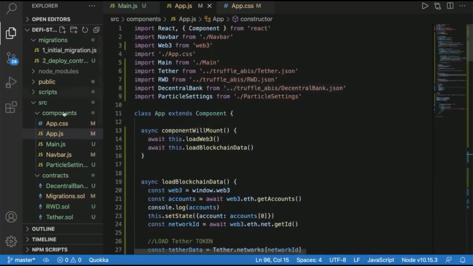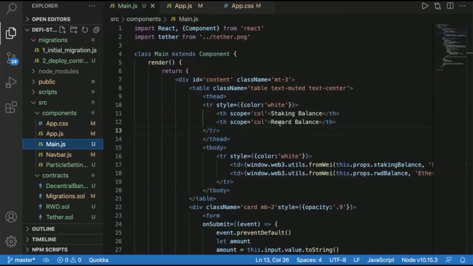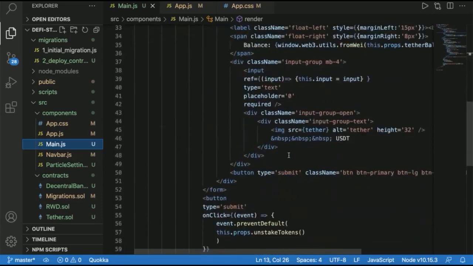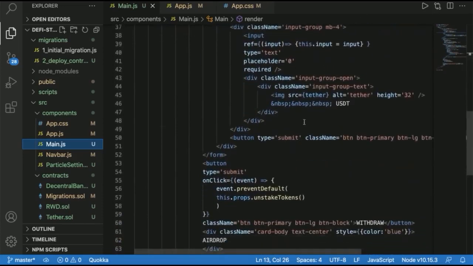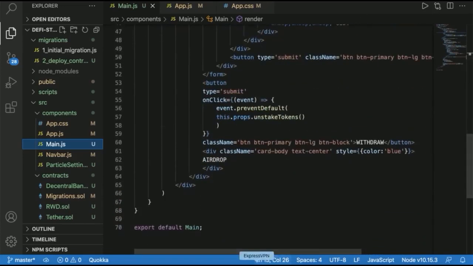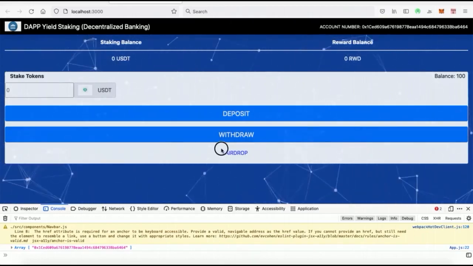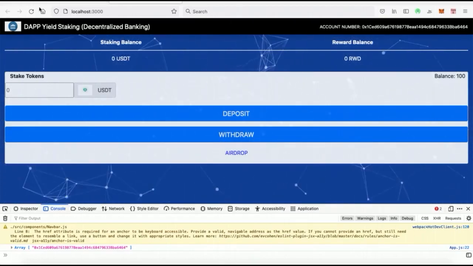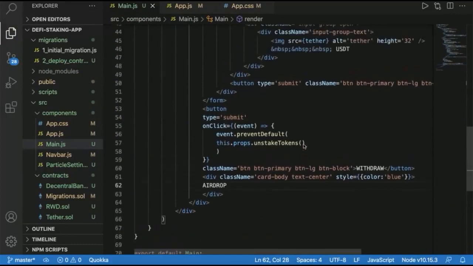All right, so where else could we think about doing it? Well, what about main.js, right? In the main.js, if we scroll down, we know that we have our forms here, we have our buttons, and we even wrote our airdrop out over here, right? So doesn't it make sense then to put our airdrop here, since we wrote airdrop over here? If we go back here, we see airdrop. Well, I'm going to say no again.